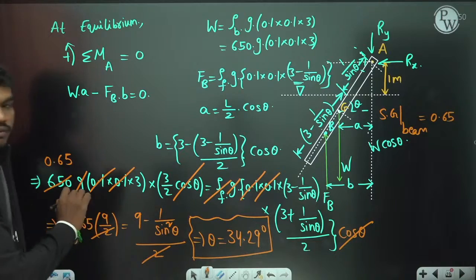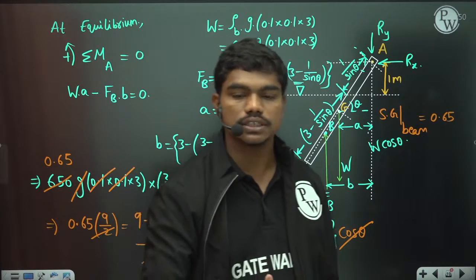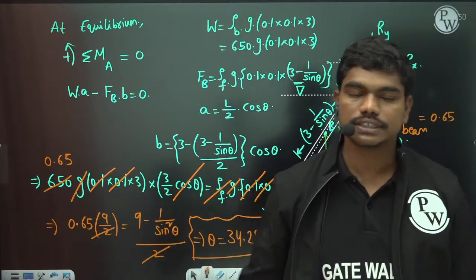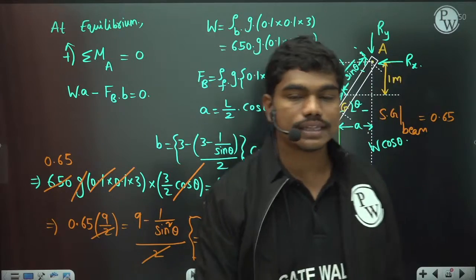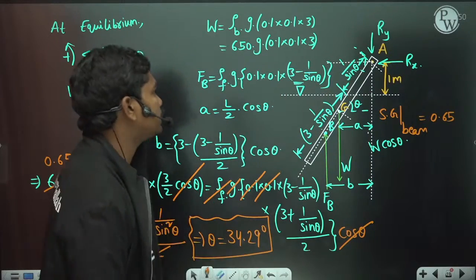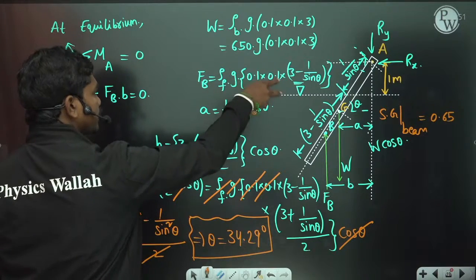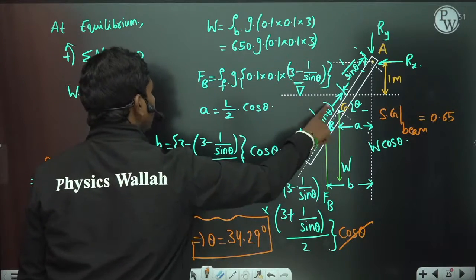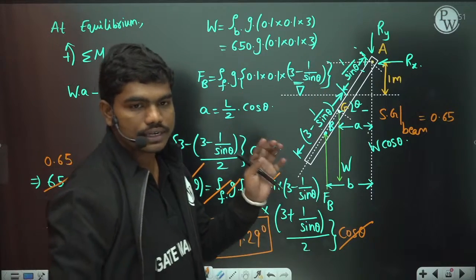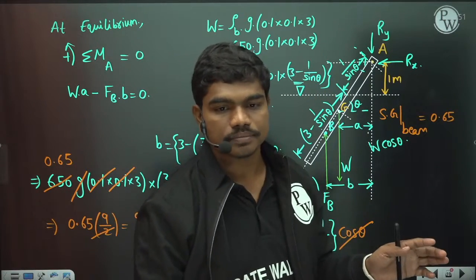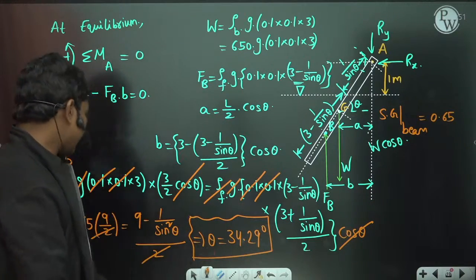So this is the angle at which the beam floats. Yes, of course, calculations have to be done because such kind of questions can be asked. If you see, there are only 4 things, okay. The only thing is you need to take a little help of trigonometry, otherwise the equations are simple. See what we have done, 2 lines, actually we have 2 lines, but identifying this 3 minus 1 by sine theta takes a little visualization actually, okay. So it takes some little help of trigonometry. Clear? So once that is clear, we can easily identify this 34.29.